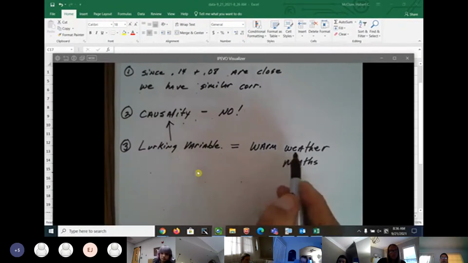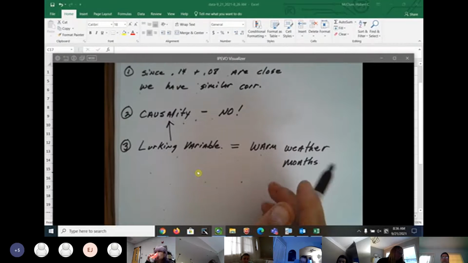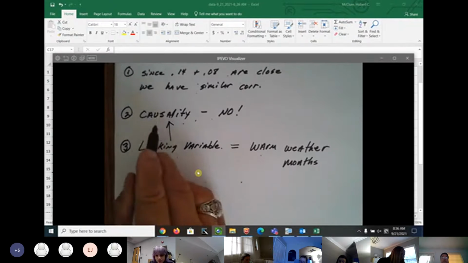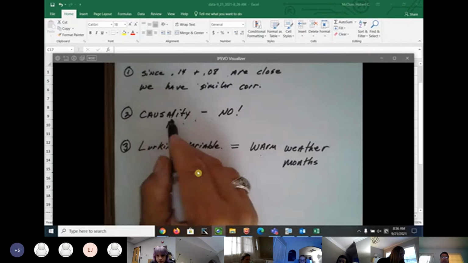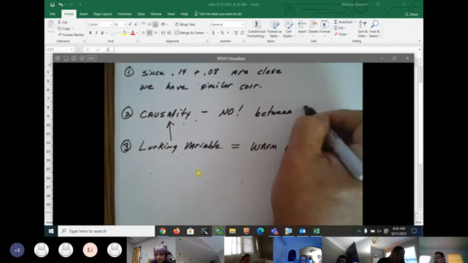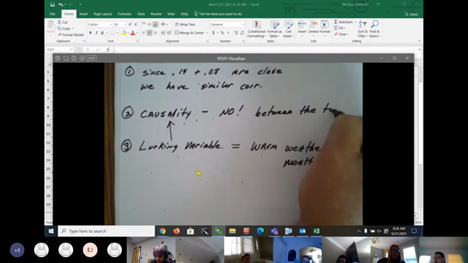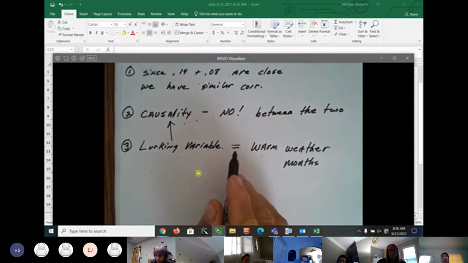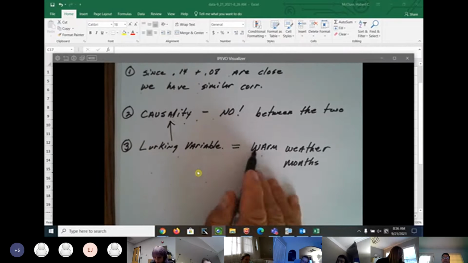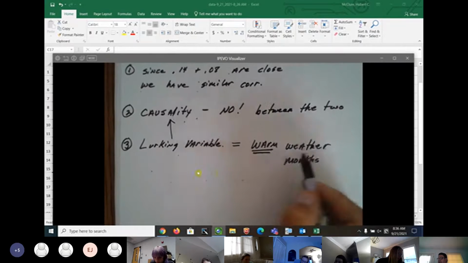The warm weather months cause an increase in Lyme disease and what? And drownings. So, although there's no causality between the two, there is causality from a lurking variable, which is the warm weather months.